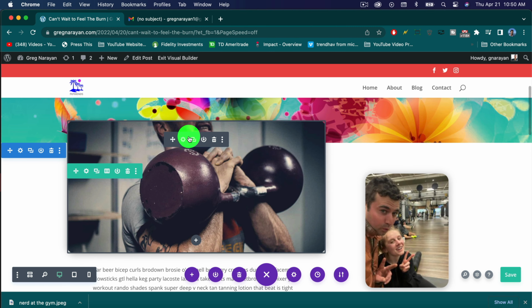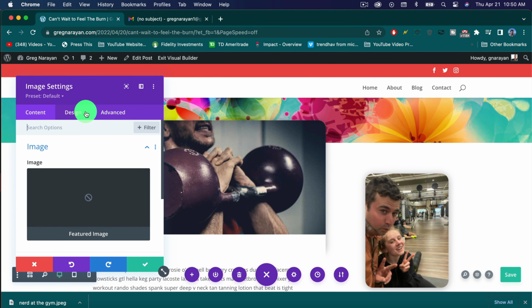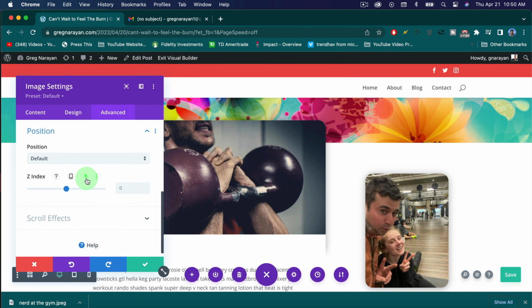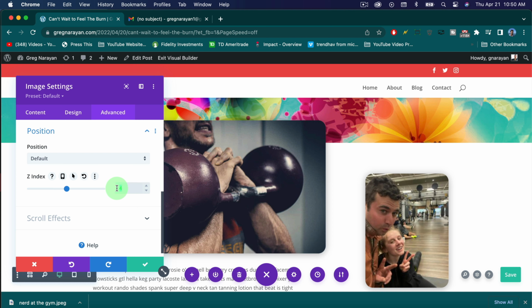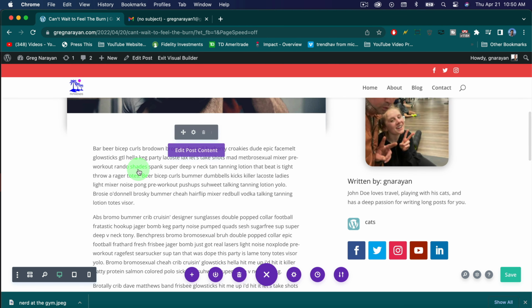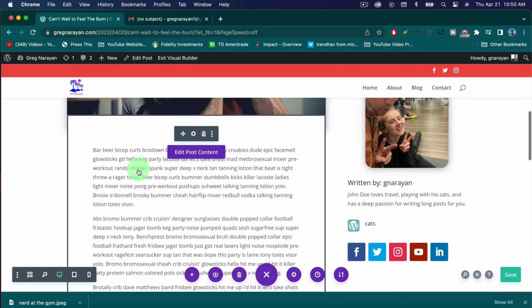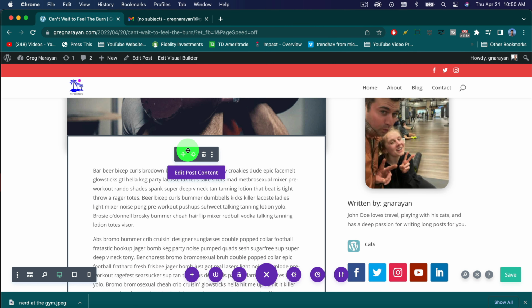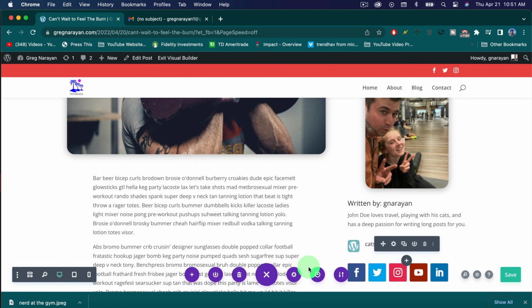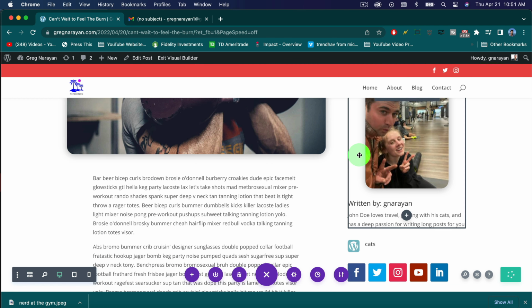If you want the image to always be on top, I think we can give it a Z index. I don't know. That's going to be one of those things that I guess is here in position. Wow, that was lucky. So you just increase its Z index to like something probably more than 0. And that will accomplish the image going over the text. So have it your way. Tons of customizations available. And yeah, that is how to move things around on your new WordPress blog post setting with Divi. All right, save it so we don't lose our progress, and great job.